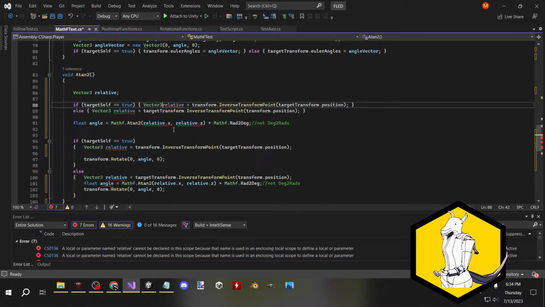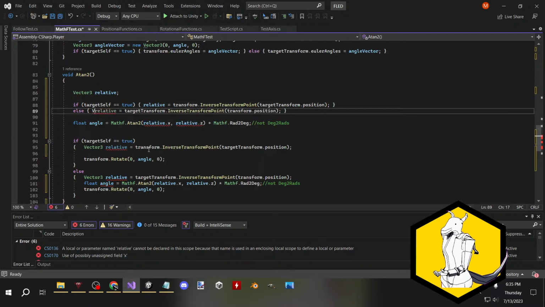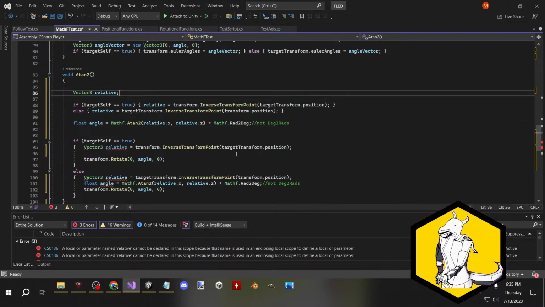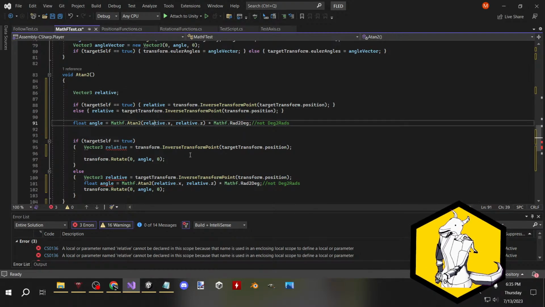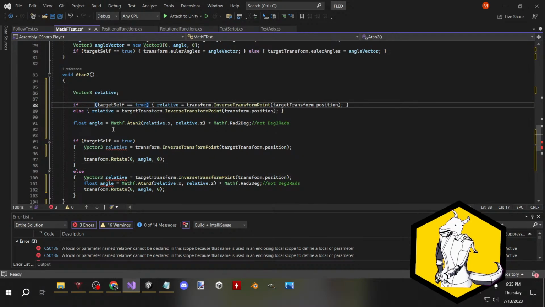What if I take out this? Hey, there we go. Cool. That means it recognized it. I also saved a little bit of space. Let's go ahead and bump that up.